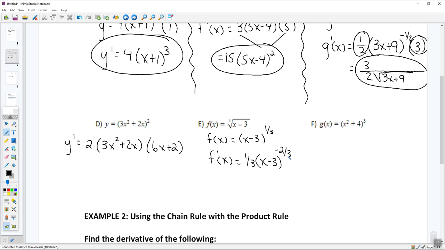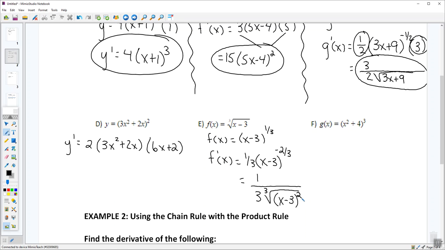Now, if you wanted to write this, you could probably write this as 1 over 3 times, okay, kids, I'm gonna put the x minus 3 down here. Kids, what would probably the index be up here based on this negative 2/3? And then this quantity would be to the second power down there, if you wanted to write it that way, okay? I think that was a little more difficult than the last one there.